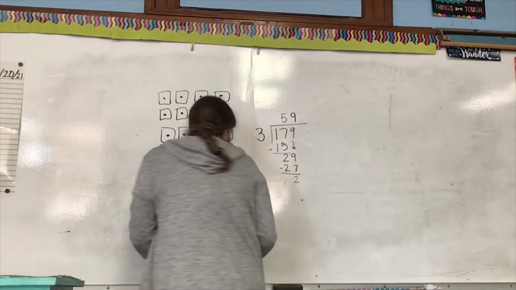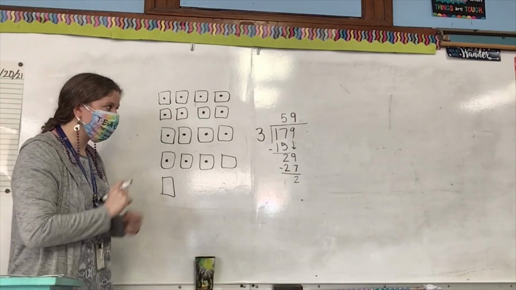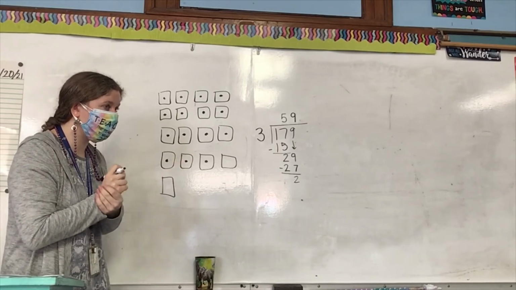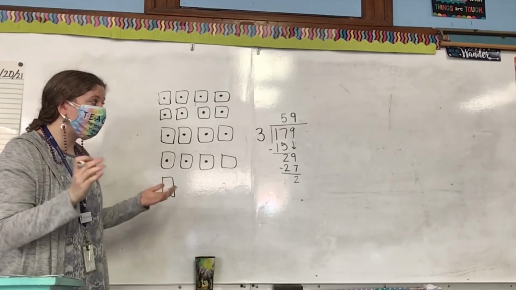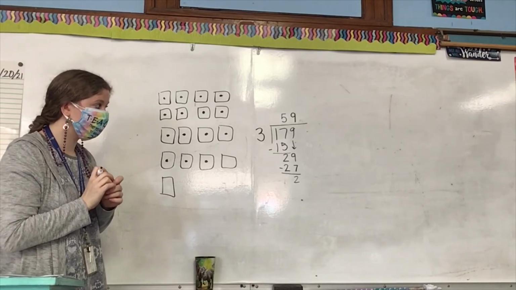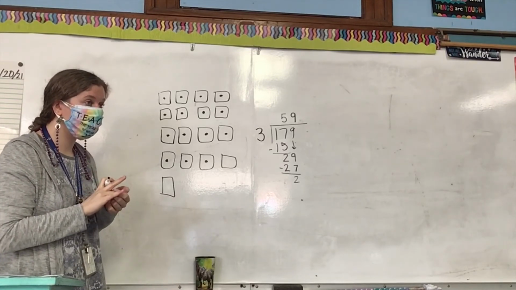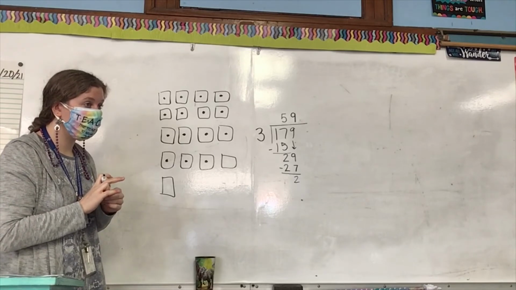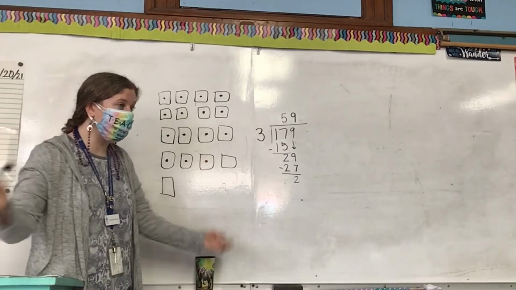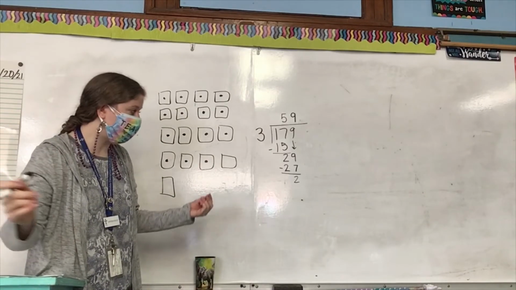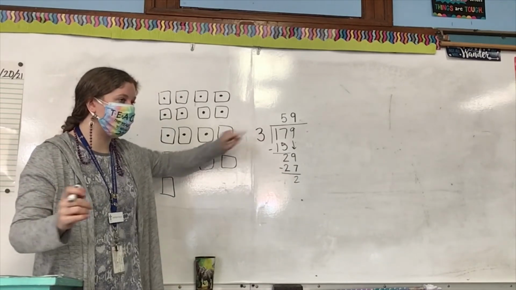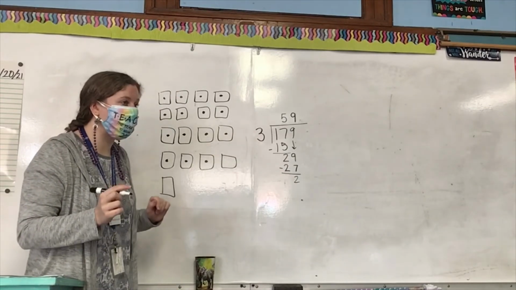Zadie, we just finished subtracting, so we either need to bring down or do something else. Let's check. Do we have anything to bring down? No. How do you know we have nothing to bring down? Because under our dividend, there are digits and arrows underneath each digit of our dividend. So now we can compare. Is 2, the answer to our subtraction problem, less than 3, our divisor? Yes. So this 2 is now our remainder.